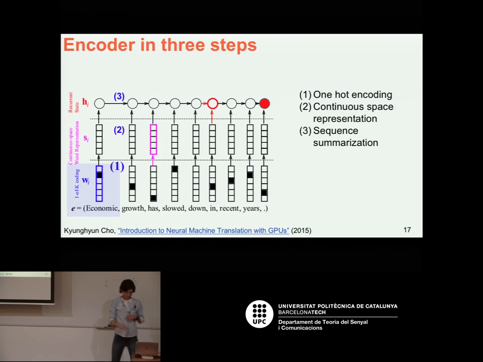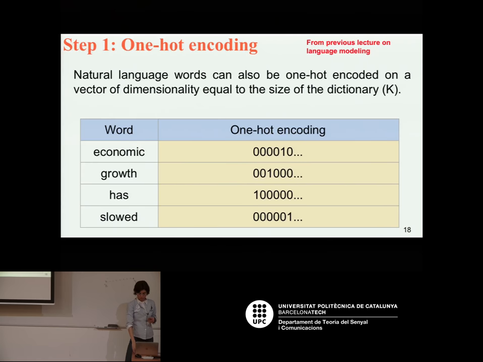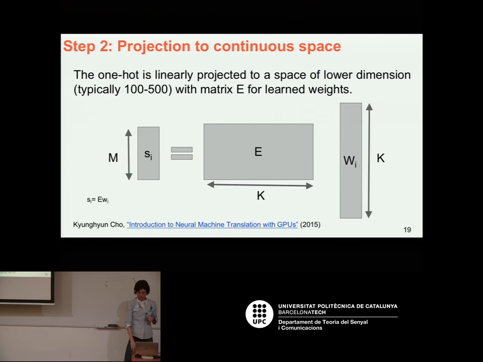So we have this. Sorry about that, it's the same slides as before. The 1K encoding is different from this, which is the embedding. You have this matrix that is the one that you are training, and here you have your 1K vector. You multiply this matrix that you are training by the vector, and you do the reduction of dimensionality. This is the new vector that you are going to enter into the recurrent neural network, okay? This is just the word embedding, okay?